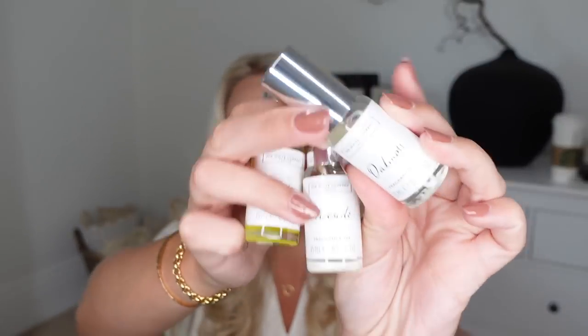Let's just jump straight into it. Before I share my dupes and bargain finds, I will just show you the couple of bits that I did order from the White Company themselves. They do have a new scent — it's called Oak Moss — and I picked up the oil. I really like to use my oil burner in the kitchen, just have it going basically all day. I picked up an oil in the new scent of Oak Moss.